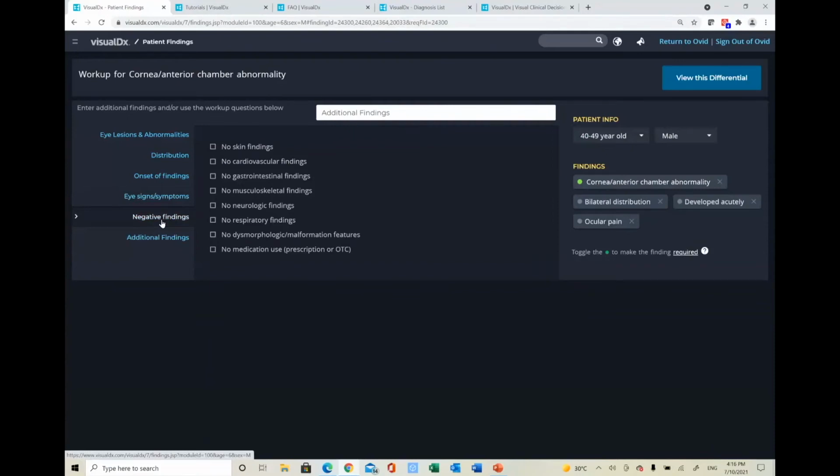Negative findings can be very diagnostic. If you expected to see something and you did not observe it, this is really what these negative findings are about. So if we were drawn in that direction, we could perhaps say we expected to see a rash or at least some inflammation of the skin on the face, and we did not find that.